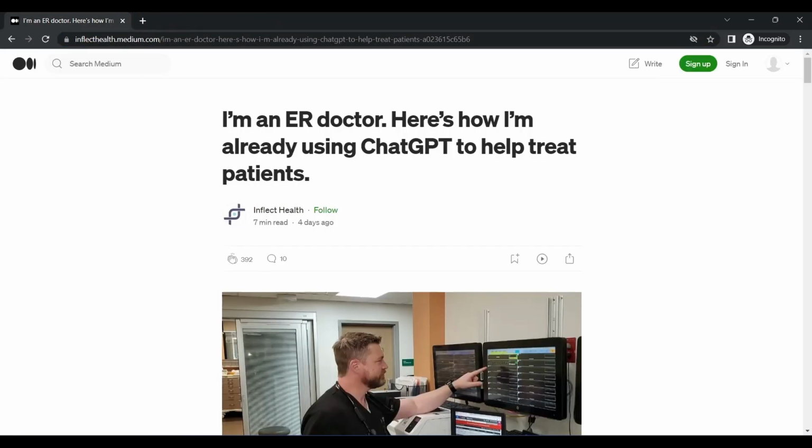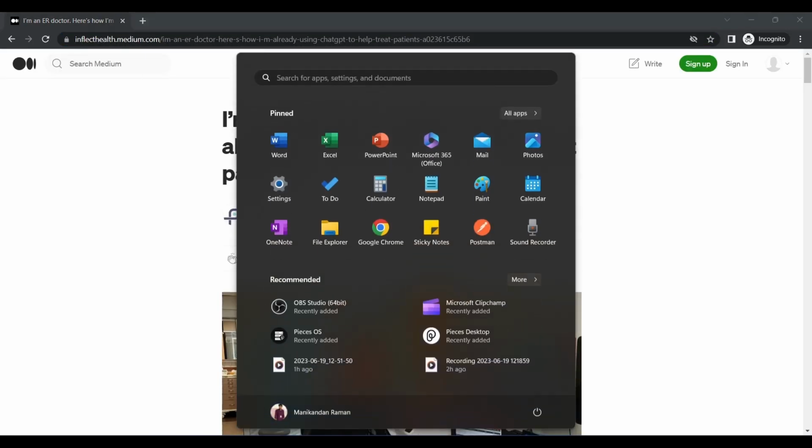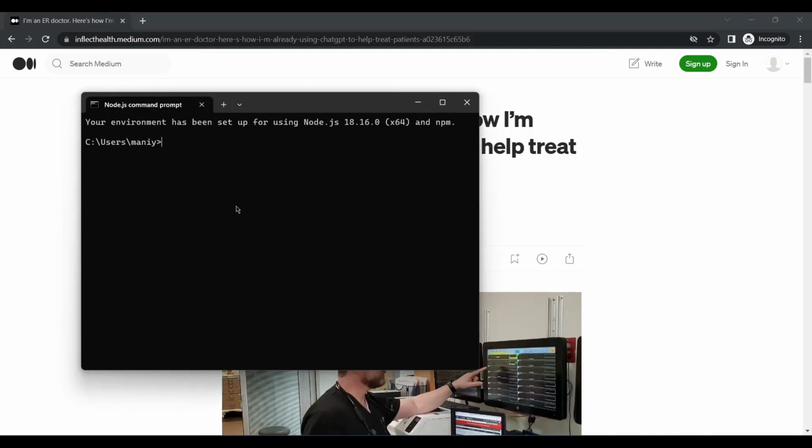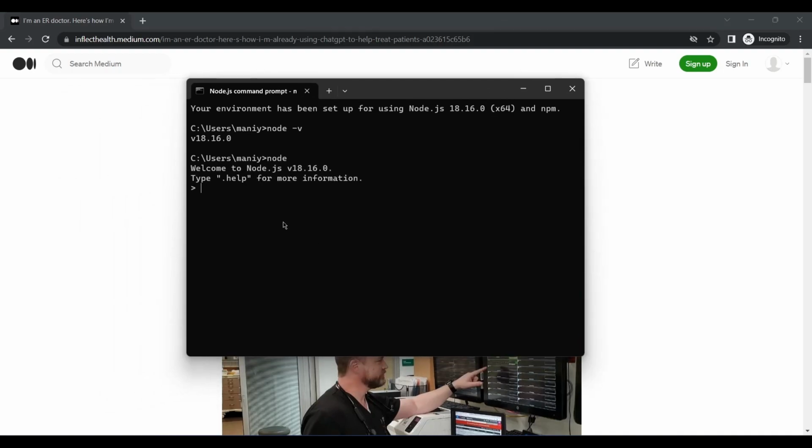Once you have installed Node on your system, you can just open the command prompt and check node -v to ensure whether you have installed Node perfectly or not, and you can simply type node to get into the eval console. Here you can basically execute all the JavaScript code that we did in the browser. See, it is working, right?